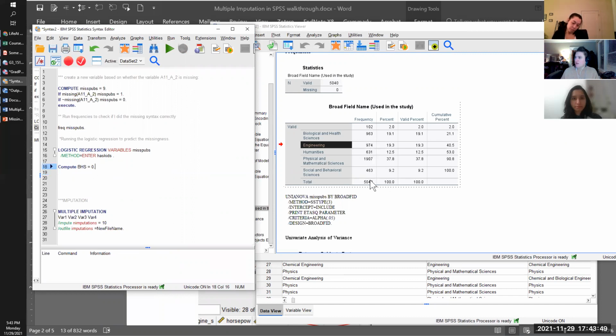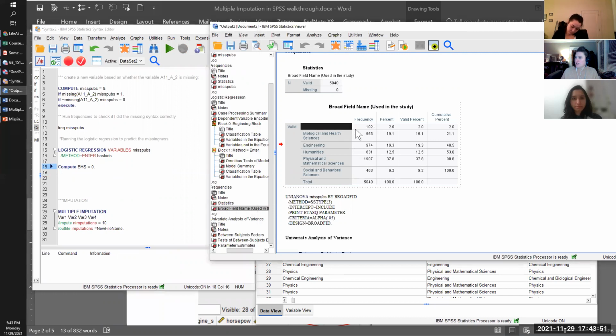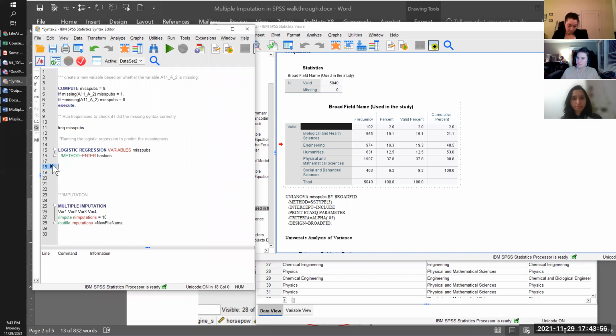Looks like none of these. Oh, is this missing? Yeah, we've got some missing here as well. That's handy. So I'm going to make a new variable, and to make it really easy, let's use social behavioral sciences and not social behavioral sciences.